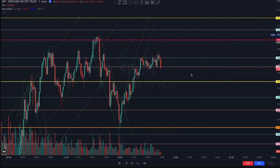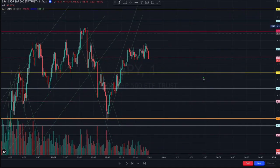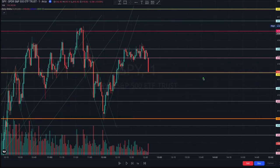It's not a bull flag, it's just a chop. So what do I want to see from here? I want to see the possibility of a right shoulder forming. Otherwise, if we break out of yellow, remember, I want to be seeing yellow turn into some sort of resistance because this was previous resistance and we are rejecting the range again. So let's see if any of that forms. Right, not yet. There you go.